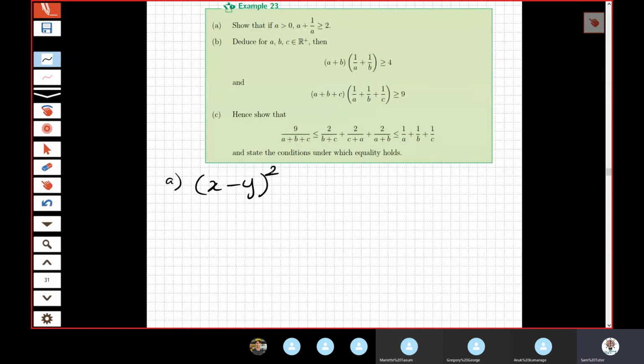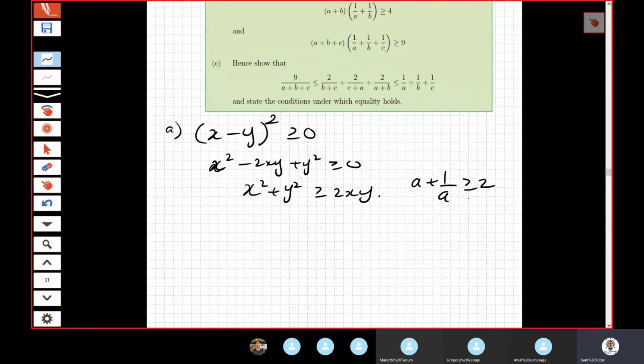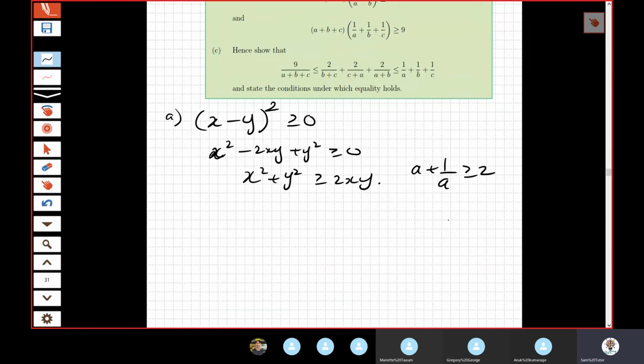All right, I can tell you, you will start with this. I mean, you don't have to, but it is the right one to start with for now until you get used to it all. So x minus y squared is greater than or equal to 0. Then from that, you get x squared minus 2xy plus y squared is greater than or equal to 0. From that, I think you're understanding, we usually write this. Okay, now I want this result. Can anyone see how to go from this to this result?